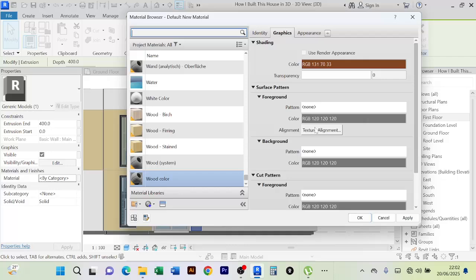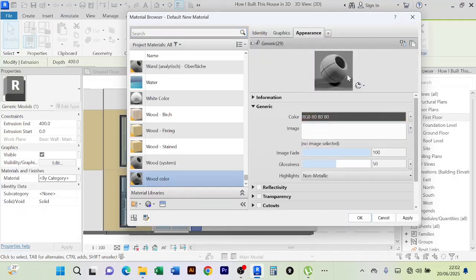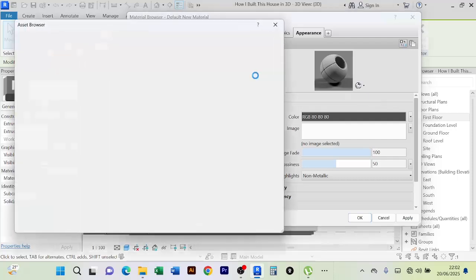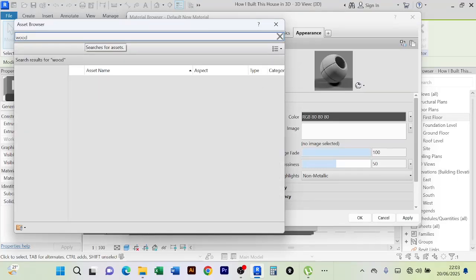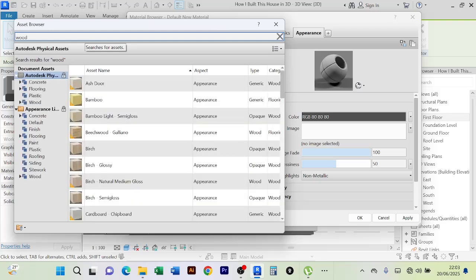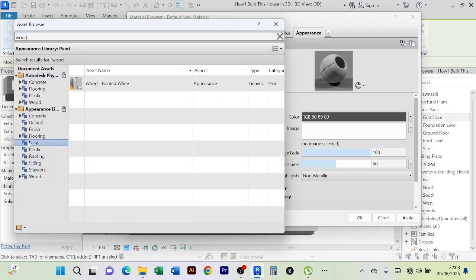I'll click OK. Then I'll come to appearance. I'll go to replace asset. From the asset browser, we need wood. We're just looking for that wood color, but it will not really be wood. Let's say paint.